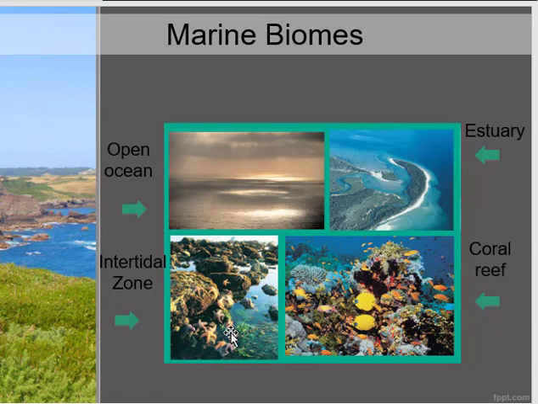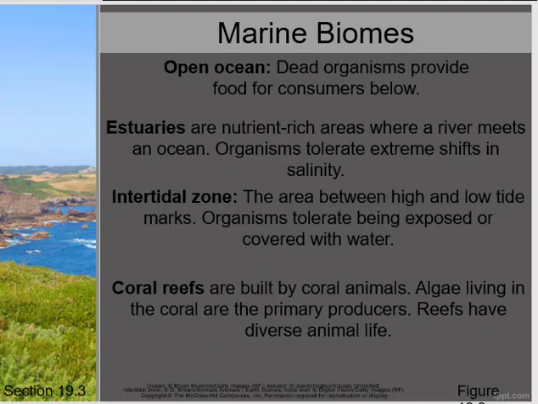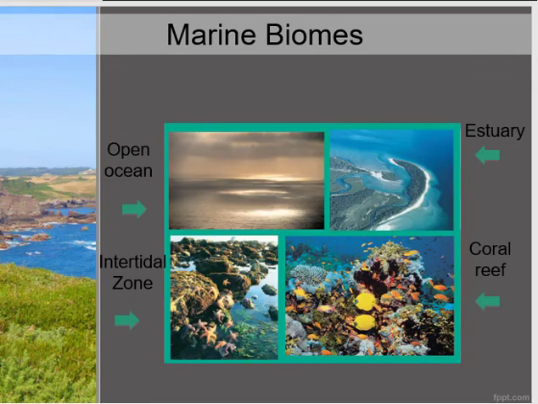The intertidal zones, these are areas that are submerged part of the day and turn into little pools during part of the day. You have coral reefs. Coral reefs are really suffering a lot of damage, and they are a very important part of the ecosystem. They're the hatchery for a lot of nutrients that go to the rest of the ocean.